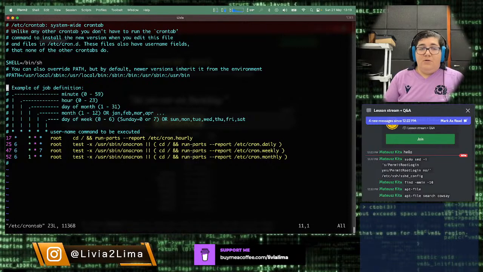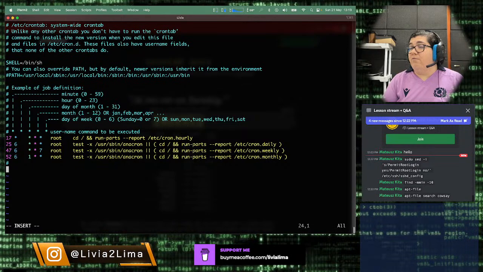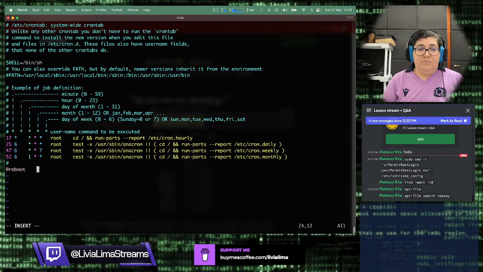Okay. So if I want to add something to happen here, I could put something like @reboot, for example. I want, at every reboot, root to execute, I don't know, all. There's something I could put.